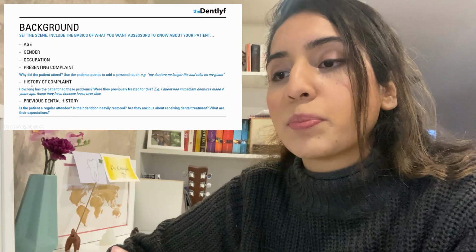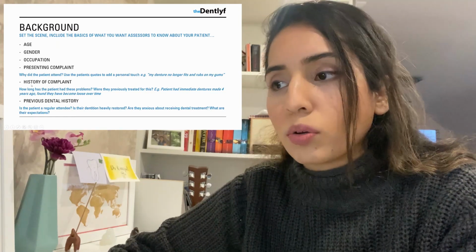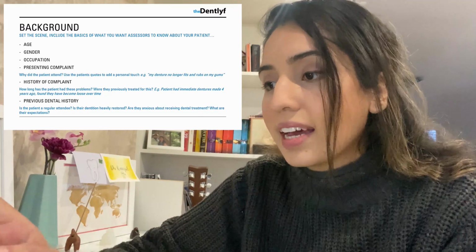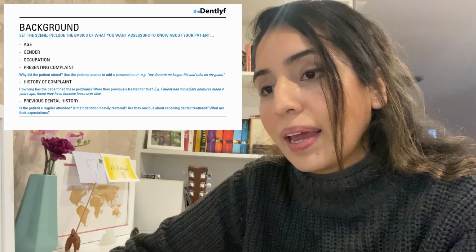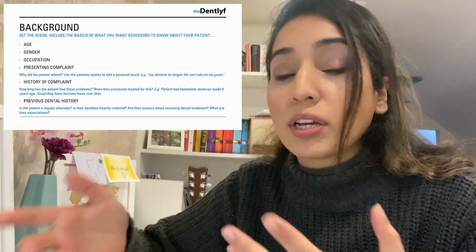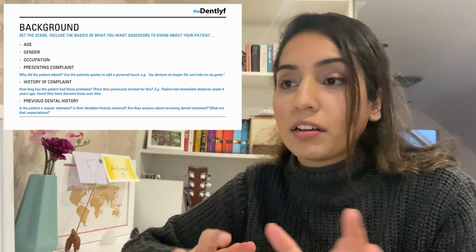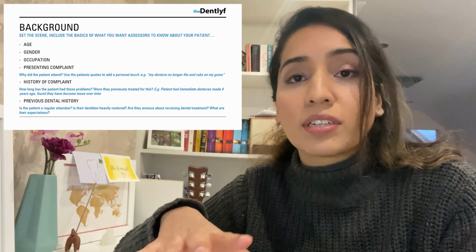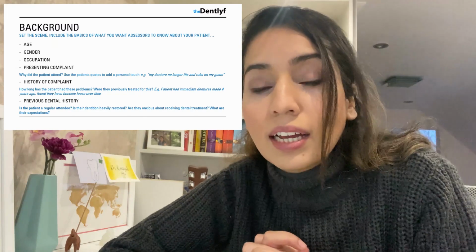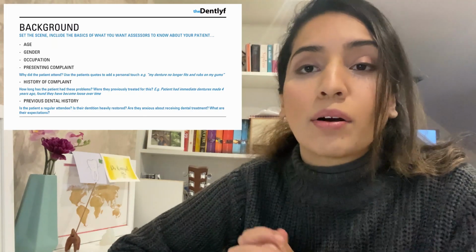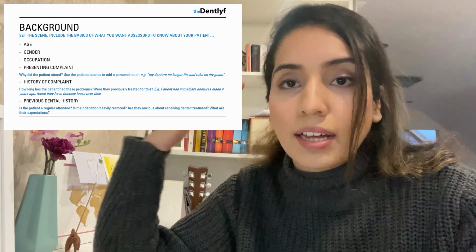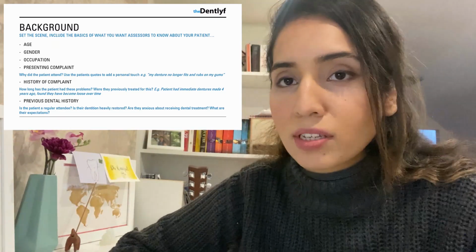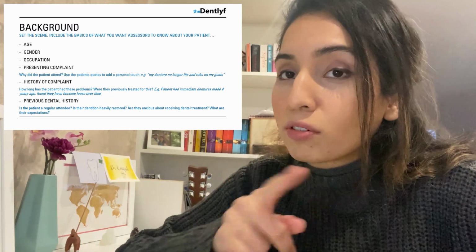So then you want to put the history of the patient's complaint. So your denture no longer fits. Why? In this case, the patient had an immediate denture made 4 years ago and that's become loose. So you can already start to see why things are happening. And in the other scenario mentioned, there's pain coming from this tooth, but it's not in pain today. It was in a lot of pain last week, and for days I couldn't sleep, but now I'm not in pain. So that starts to tell you, okay, there's something going on here. Sense a bit of irreversible pulpitis turn into necrotic pulp.